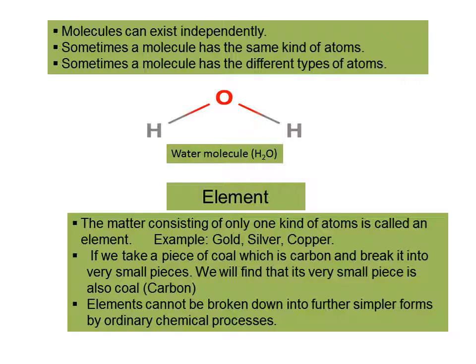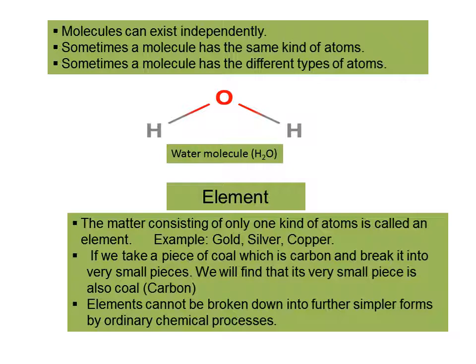Chapter number 5, which we are studying, is about the three types of matter. Number 1, element, number 2, compound and number 3, mixture. We will study the definitions, the properties and examples of the three types of matter in detail in chapter number 5. Let us start from the concept of element.